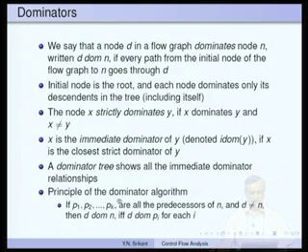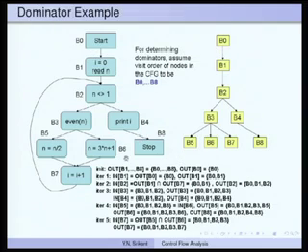And what is the principle of the dominator algorithm? If P1 to Pk are all predecessors of a node n and D is not equal to n, then D dom n if and only if D dom Pi for each i. Note that this is a necessary and sufficient condition. If these are all the predecessors, then the node D must dominate all the predecessors, otherwise D will not dominate n. So, let us check that out.